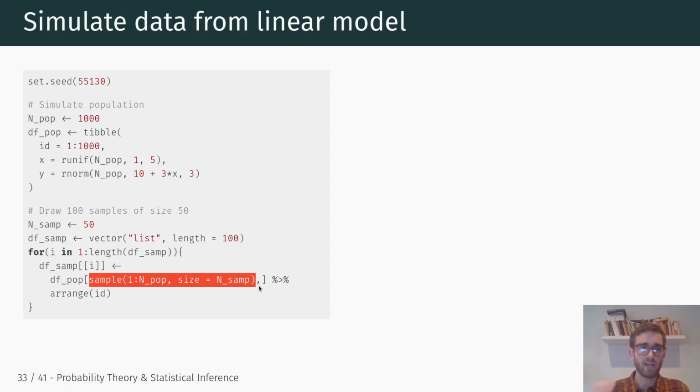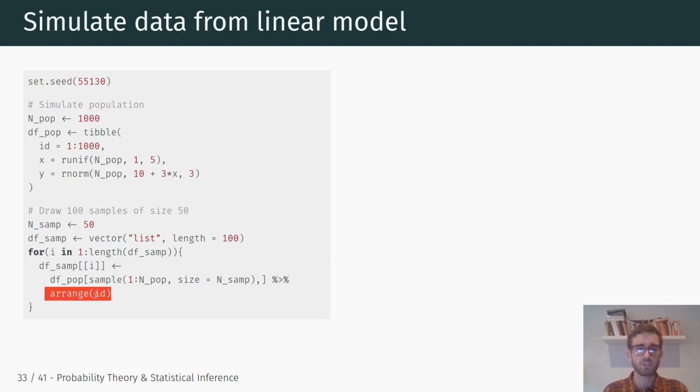Specifically, we select 50 random observations from that 1000-observation tibble, and then save this in our df_samp list. Just to make things easier, I also arrange the observations by ID, so we have the IDs in ascending order.